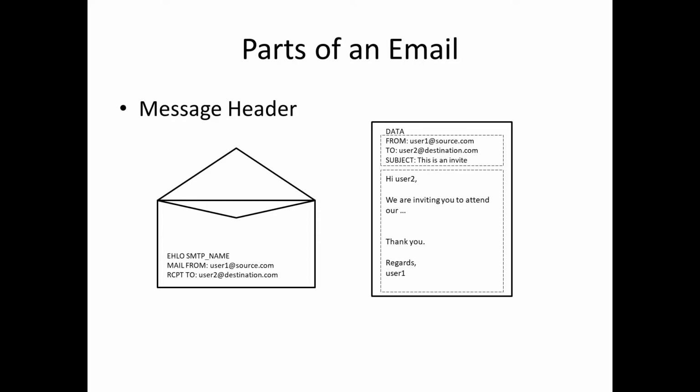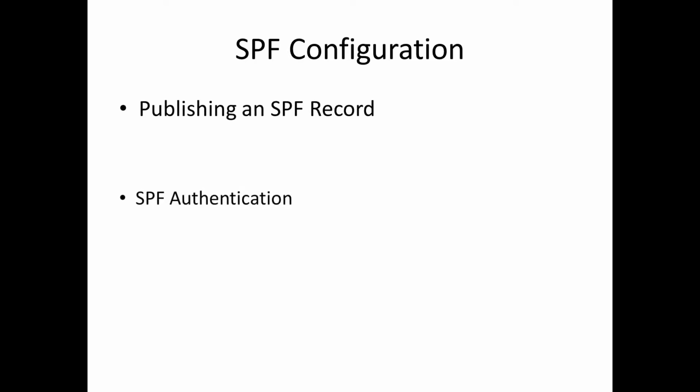Okay, so let's move on and discuss SPF configuration. There are two steps for the configuration of SPF. One is to publish an SPF record. Another one is to configure SPF authentication. These steps are actually independent of each other. In fact, it is okay to do only one of them. But of course, it is still recommended to do both.